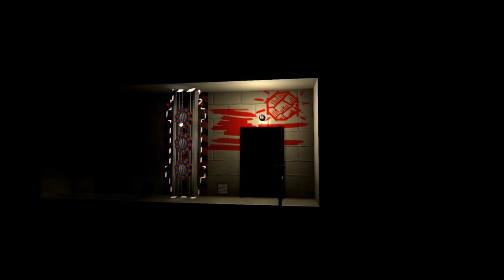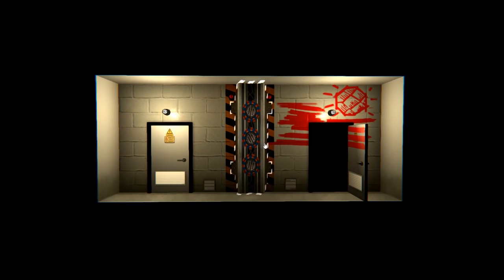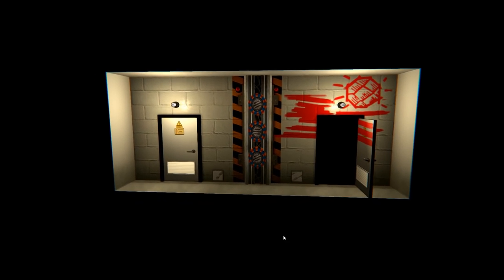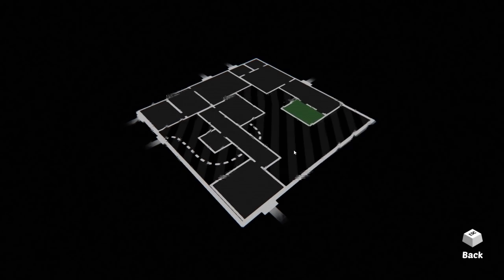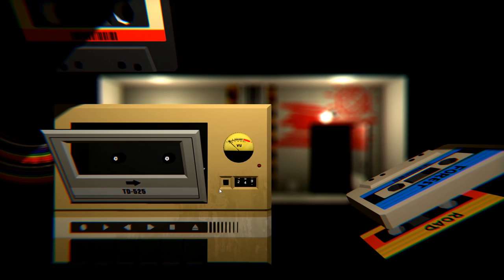What's this? What is this thing? What is it? Oh, it's jumbling up all my tapes. Is it like a giant magnet? Oh, I think it jumbled up all my tapes, guys. Oh, that's not the right one. That's the map. Let's go back into the coast, I guess.